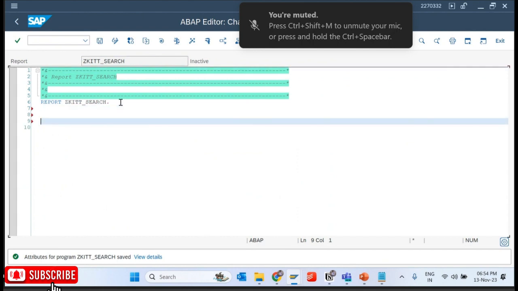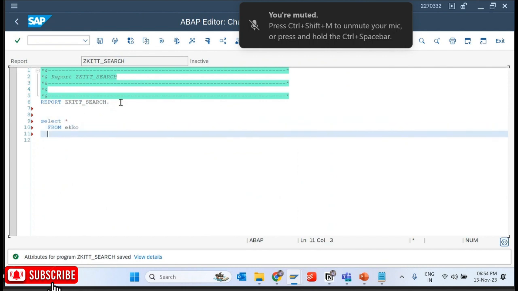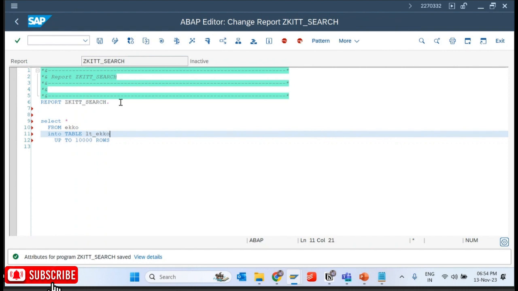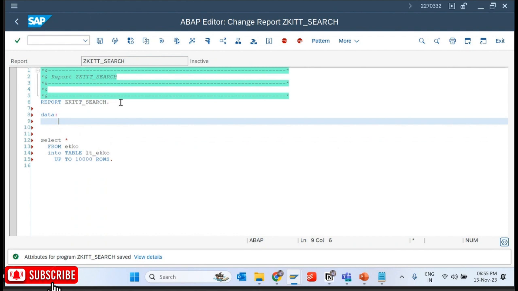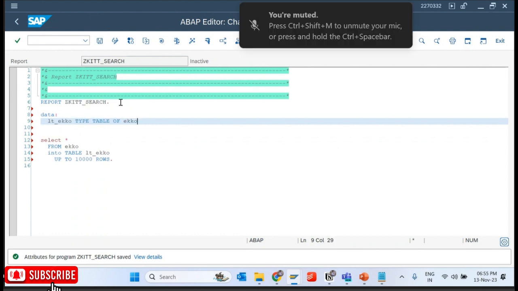Okay, let's say select star from EKKO up to 10,000 rows into LT_EKKO. Okay, and here data LT_EKKO type table of EKKO initial size 0.